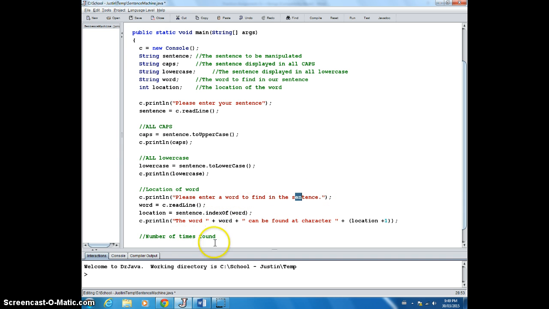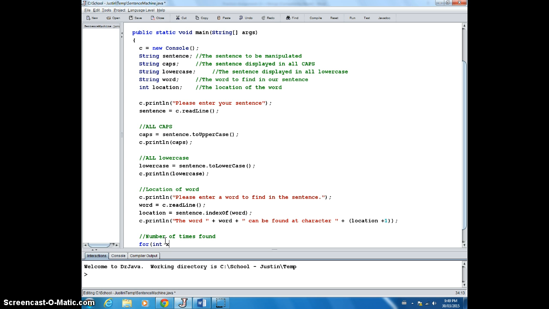So if I know I'm going to do a loop, the first question I need to ask myself is, what type of loop does this need to be? Do we want it to be a for loop, or do we want it to be a while loop? And if you remember, the difference between the two is that a for loop goes for a certain number of times, and a while loop goes until some condition is met. So in this case, I know the number of times I want to loop. I want to loop for every letter that is in this sentence. So depending on the length of the sentence, that would be the number of times I want to loop. So I can set that up as a for loop.